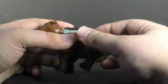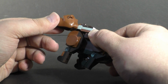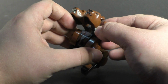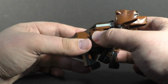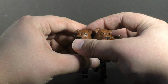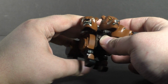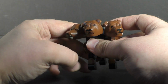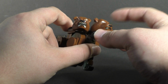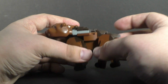The only off-putting part of this is of course these Mixel ball joint pieces here being in that bright light gray. That's the only thing that kind of throws this thing off as not looking all that good. And I think from most angles this thing looks good. The head prints on the Fluffy heads are very nice. You got one that's fully awake with the teeth baring and foamy mouth, one that's kind of half asleep, half awake, and then you just got one that's kind of sleeping and drooling, and that's for a play feature we're going to get into in a minute.